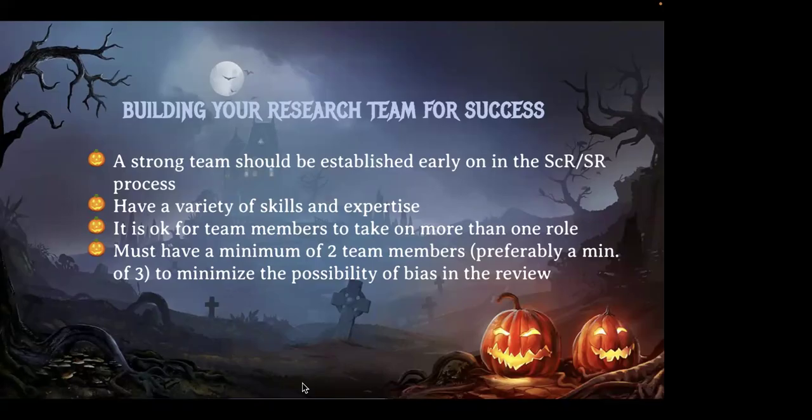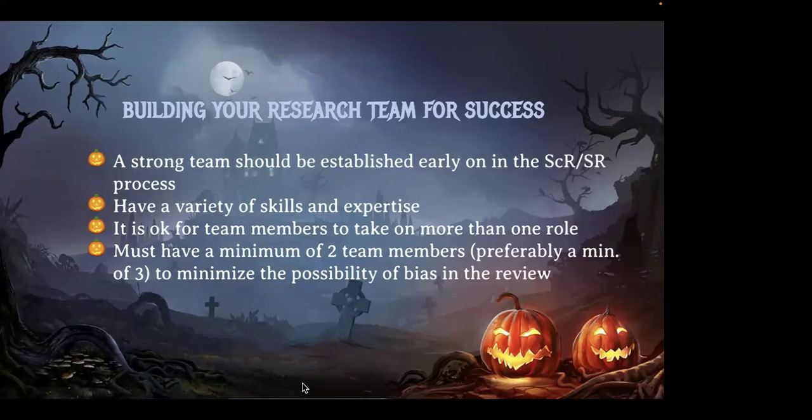Okay. So as far as building your research team, this is really important to do at the very beginning. Now, I have a lot of teams that might change this up through the duration of the process, and sometimes that's inevitable, especially if you have graduate students on board, or if you have faculty from other institutions, things happen, things come up. But you want to be sure that you have a large enough team to balance the fallout of participants, which does happen. We see it all the time. But having a team developed at the very beginning has a lot of benefits.